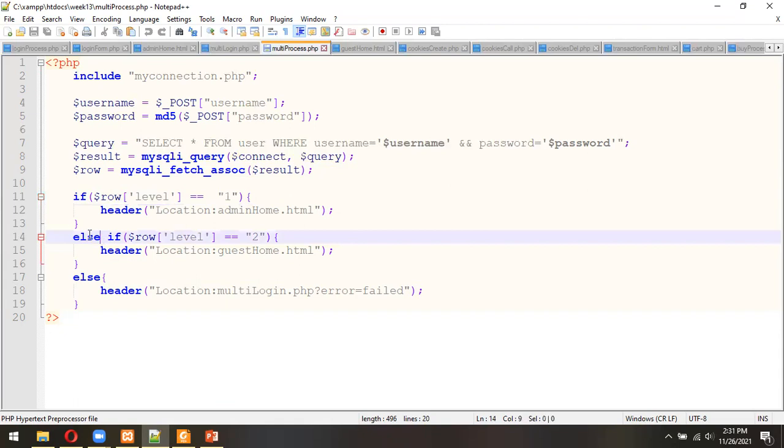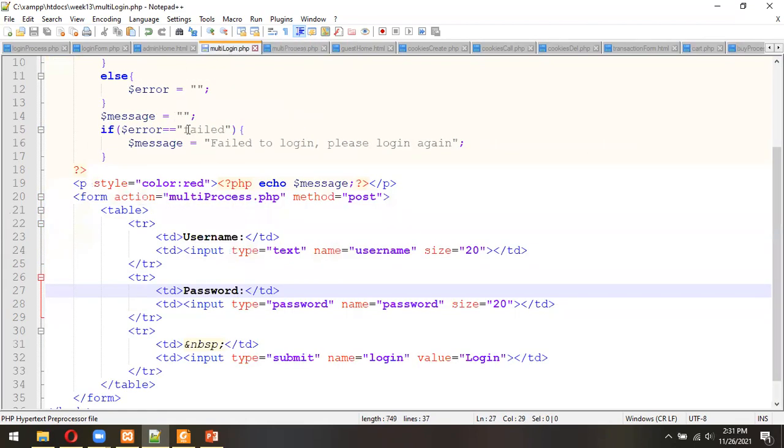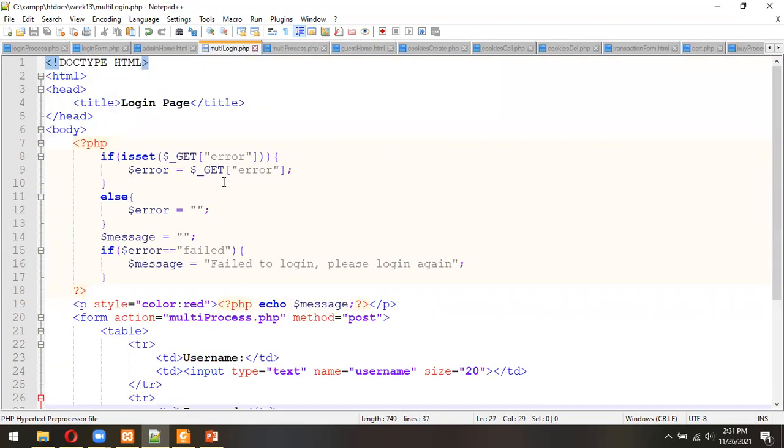Else, if the level is 2, it will be redirected to guest home. And if it is neither of them, it will show an error and return to this page, the multi-login page.